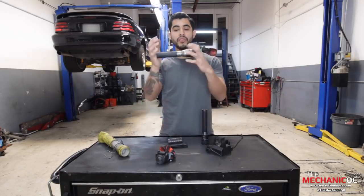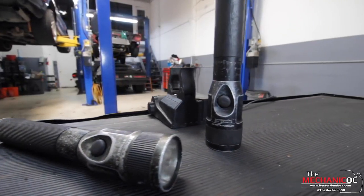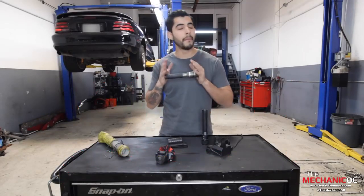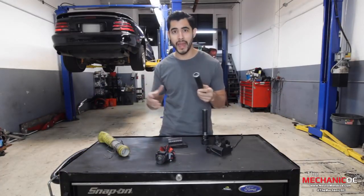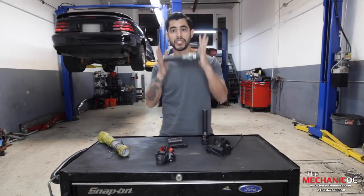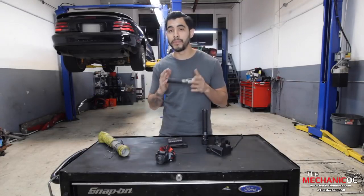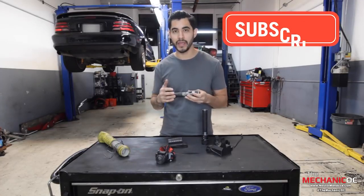The first flashlight we're gonna be talking about is your handheld light. The flashlight I love and will always recommend is Streamlight. If you can't afford a Streamlight — these things are about up to $60 — pick up whatever flashlight you can get your hands on, whether it has a triple-A battery or a double-A battery. Get whatever flashlight you can afford because there's no sense in getting into debt just to own a flashlight. It's better to save up your money and buy one cash, or buy one used.